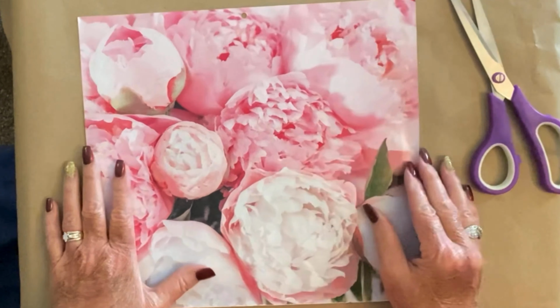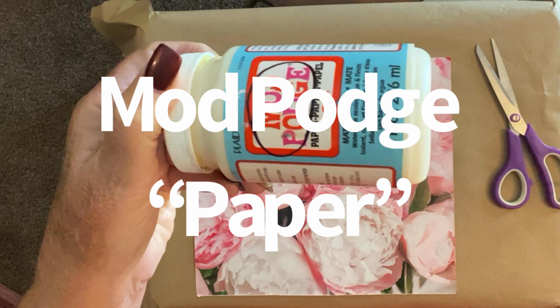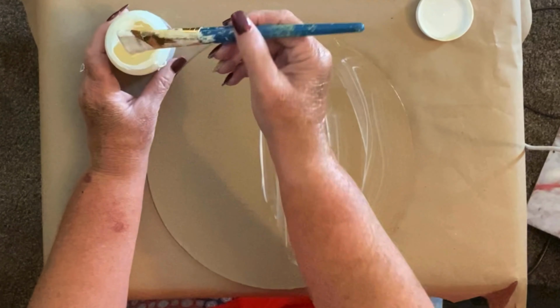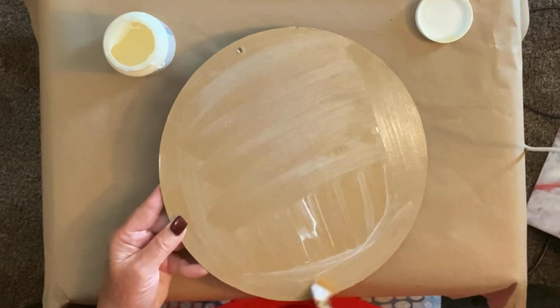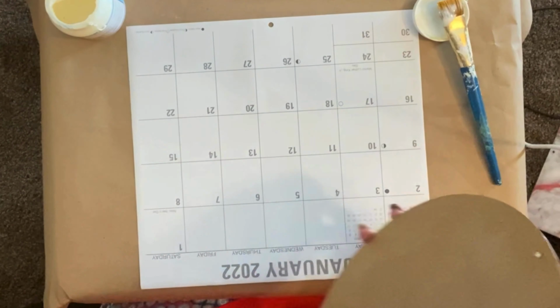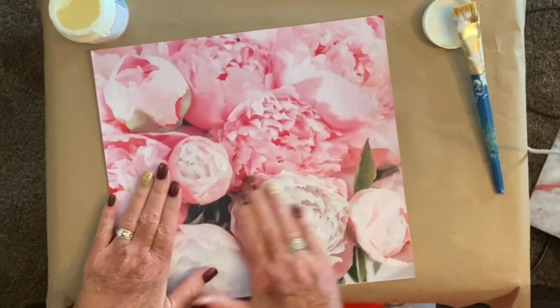Take one of my rounds, and I'm going to use the paper Mod Podge to glue it down to my round. And I just simply, like you see me doing, take a paintbrush and just slather it on there. Get it good and smooth. You don't really want it too thick, but just enough so that the paper will stick. Get it on there, and it was just easier for me to flip it upside down and put it on there.